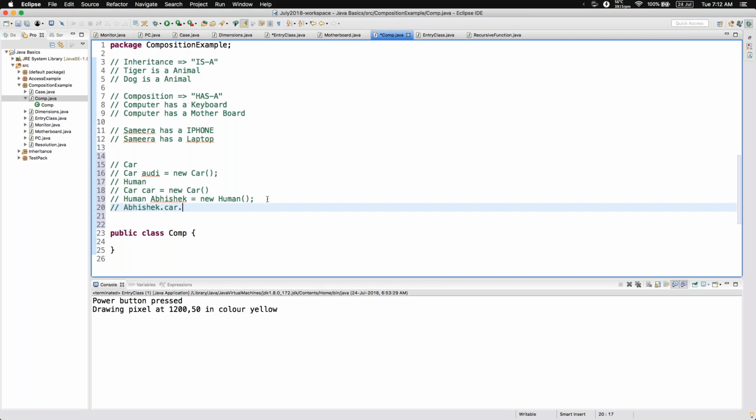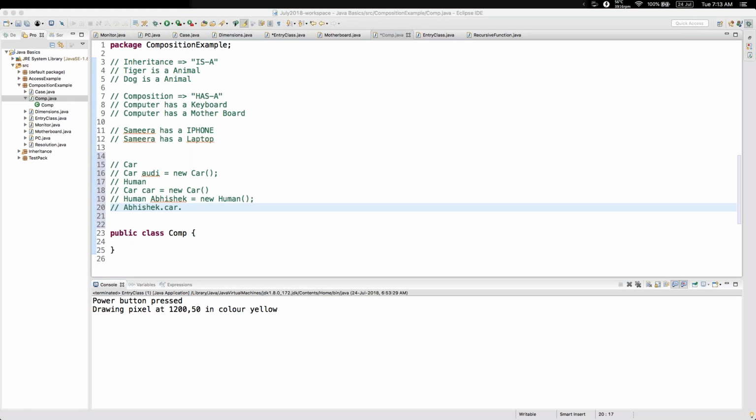So basically, let me put it simply. Myself and Abhishek explained to you what is a class, what is an object, everything. But we were actually explaining composition, we just did not tell you that it is composition. Are you getting the point? So whatever you learned before inheritance was actually composition. You are creating a has-a relationship, right?